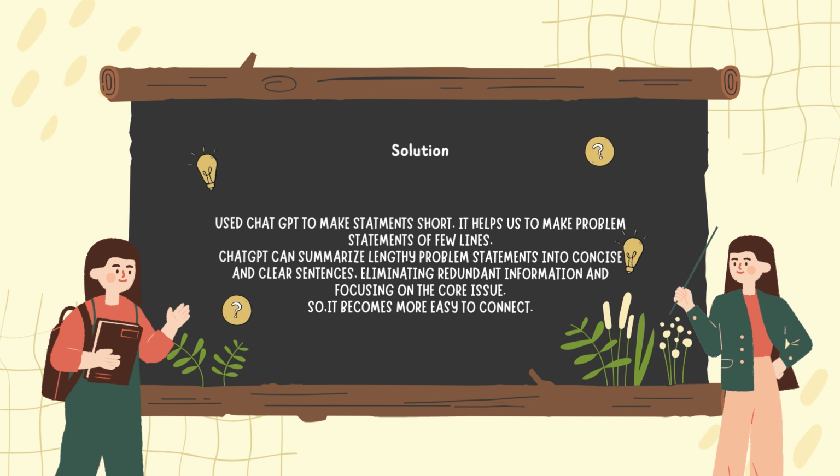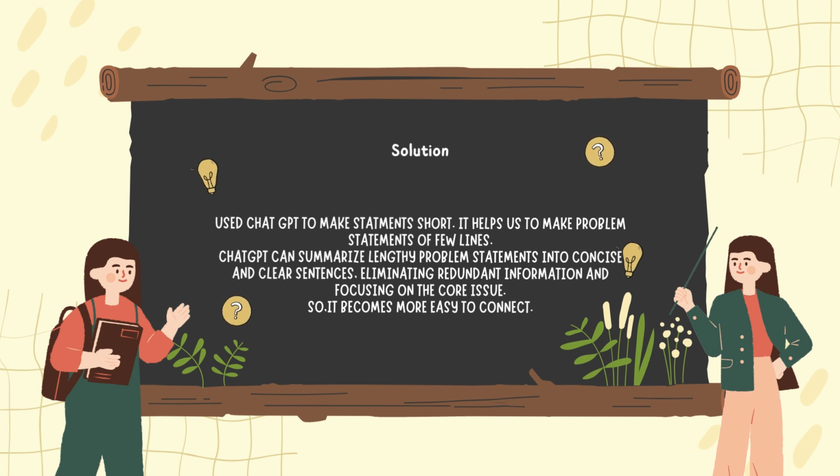and we said that we want this problem statement in short. Again it gave us, say, 1.5 lines. So that was pretty enough. Then we said that we wanted the same problem statement in 10 words. So finally the problem statement was: boost security online, minimize visible stickers on vehicles for individuals. So it becomes now easier to connect.